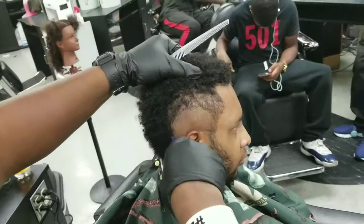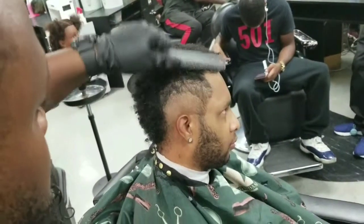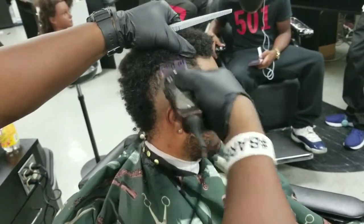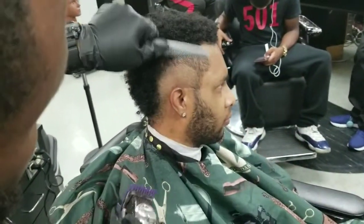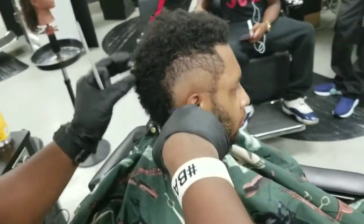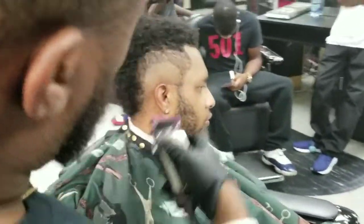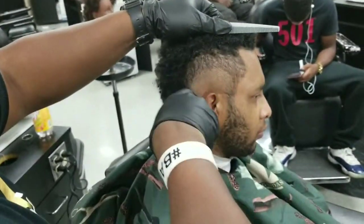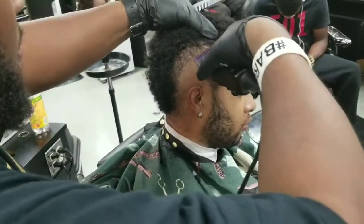As you see right here, I have my Phat Master, or my regular Master, with the one guard open, making my next line of fading. Like I said, continue to comb one, fade one. Be real thorough and exclusive. Me going to the back, making sure I got everything looking copacetic and uniform. Just going straight in, man. Being real consistent.